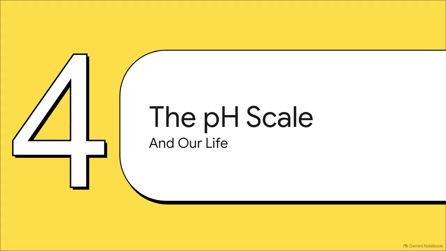All right, section 4, the pH scale and our life. So this is the pH scale, and it ranges all the way from 0 to 14. pH actually stands for the potential of hydrogen. The number 7 is right smack in the middle. It's the neutral middle bencher, kind of like pure distilled water. Anything lower than 7 is acidic, and the lower the number goes towards 0, the stronger the acid gets. Anything higher than 7 is basic, going all the way up to a highly basic 14.